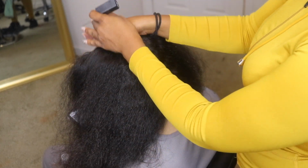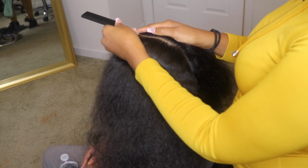So right now, I'm just going to section her hair out. Since I'm doing 6 braids, I'm going to part her hair down the middle because it's an even number, guys. If it was an odd number, then I would not part down the middle. I would have a braid down the middle, if that makes sense. So since I know it's going to be 6, I'm just going to go ahead and section her hair half and half, all right?